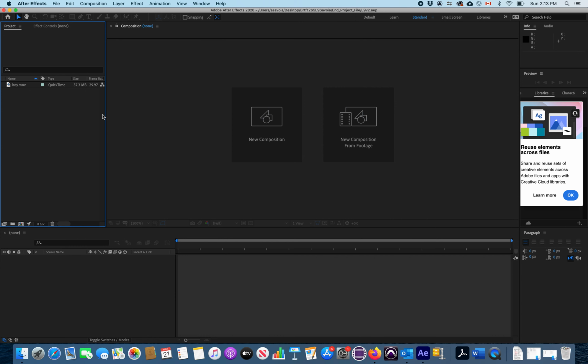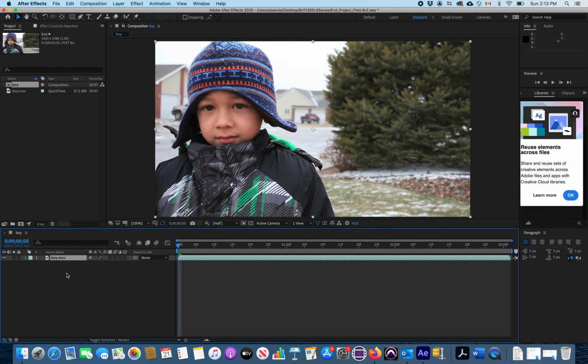Okay, so now what we're going to do is take this file and drag it down here, and it's actually going to create a composition. Now, a composition is basically the heart of any After Effects project. So by taking that file down here, I've now created a composition, and it's just going to call that composition the same name as the file.